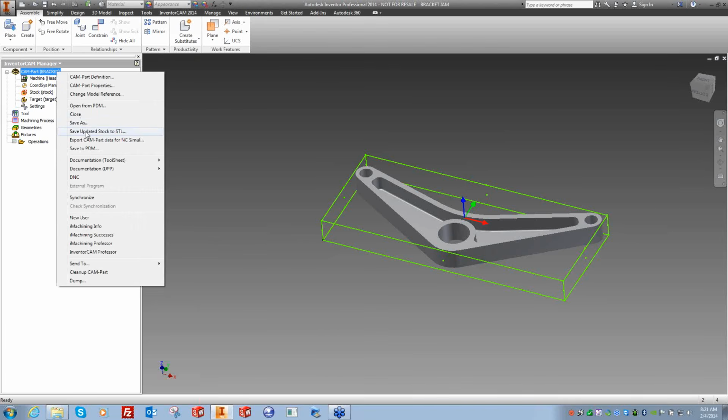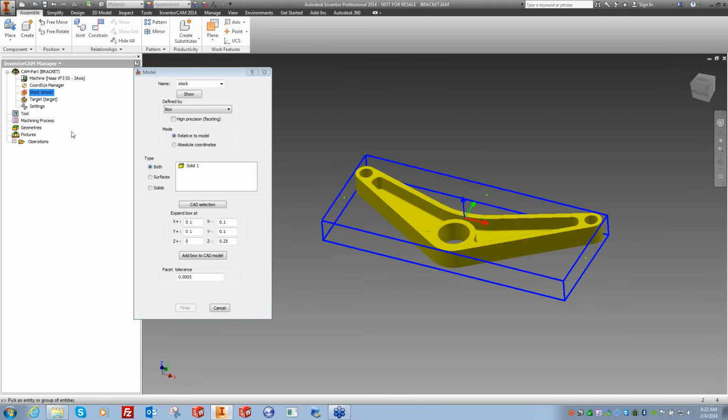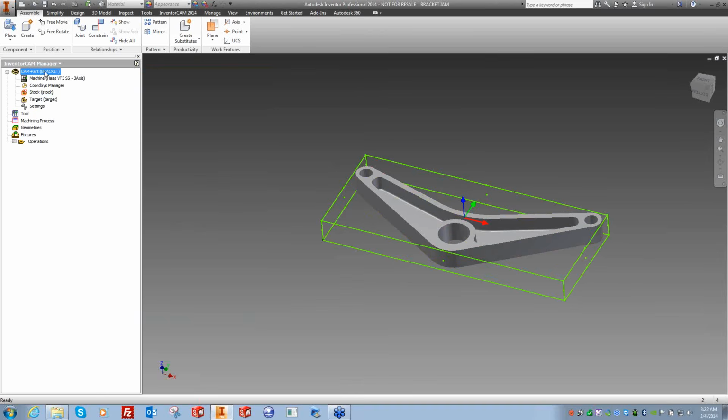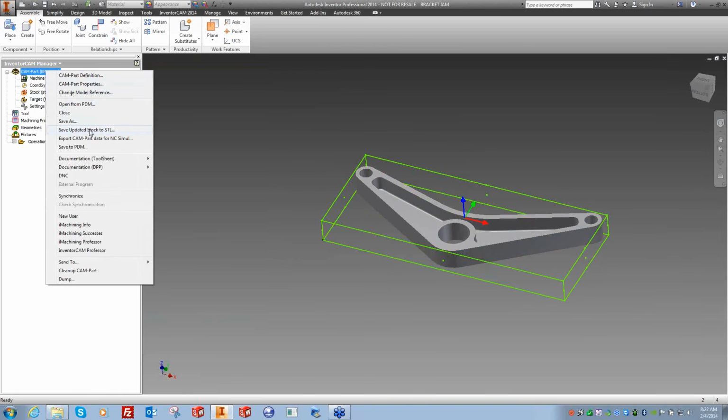Well, let's say you did a lathe part. You don't have a mill turn, but you have a turning machine and you have a mill machine. Well, you could turn your parts, do your projects on the lathe. Then you could save updated stock to STL and then open up a milling project and bring in, remember in our stock, we can bring in an STL model. Okay, so you could bring in that STL model from your lathe work, and then you'd already have your stock as it looks right now.